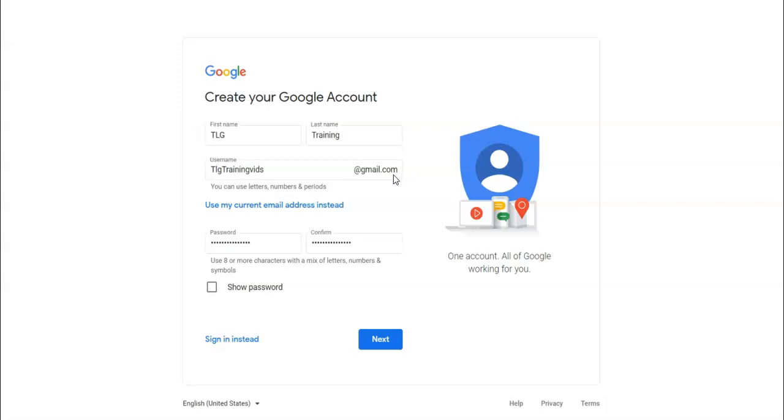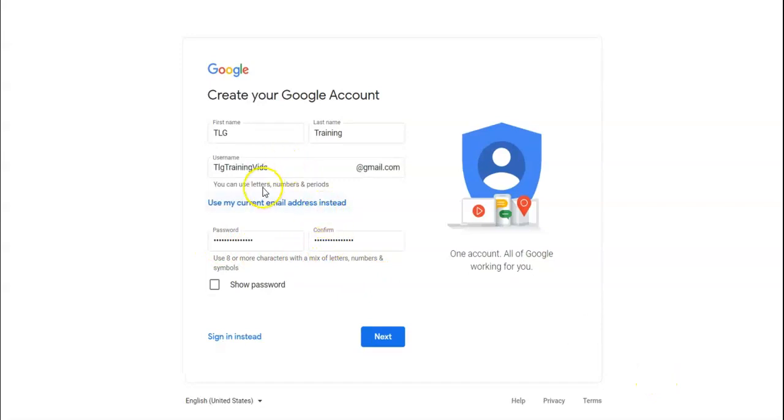A compact but strong password that's unique to you but not known to others, while also including some symbols and numbers, is generally the way to go. Here we have a nice password that is memorable to any staff using the TLG Training Vids account, and it is also strong using different symbols and has a fair amount of characters involved. Once this part of the form is done, you can click the next button right down here and begin the next part of the form.